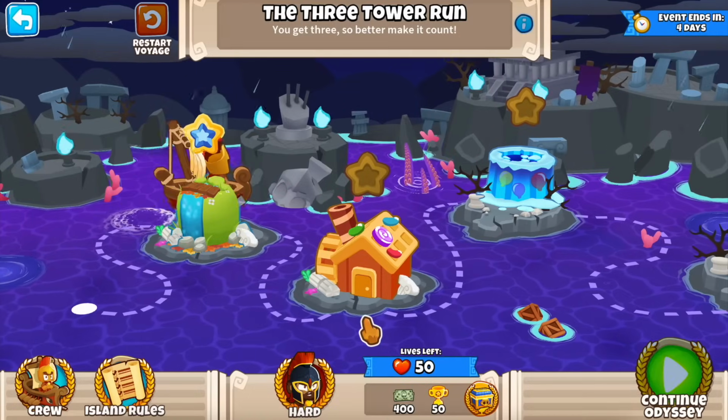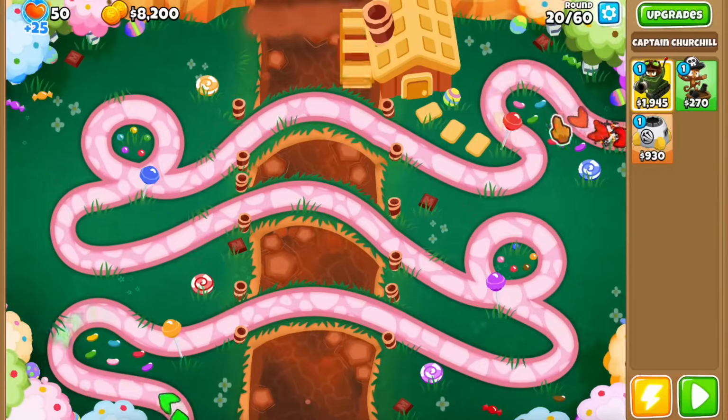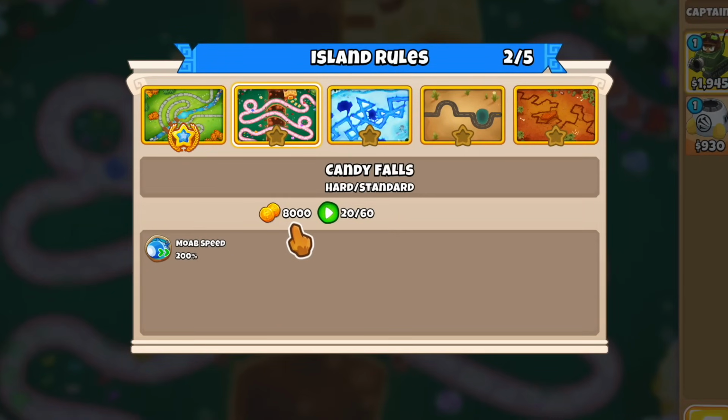Alright, so let's continue the Odyssey. Obviously these islands are going to start becoming a little bit more difficult, but I'm not going to be wasting your guys' time on these early rounds or whatever it's going to be. So whenever something fun happens, I'm going to be showing that. So this one is rounds 20 to 60. Let's actually check out the rules. So 20 to 60 with $8,000 and 200% on the Moab speed.